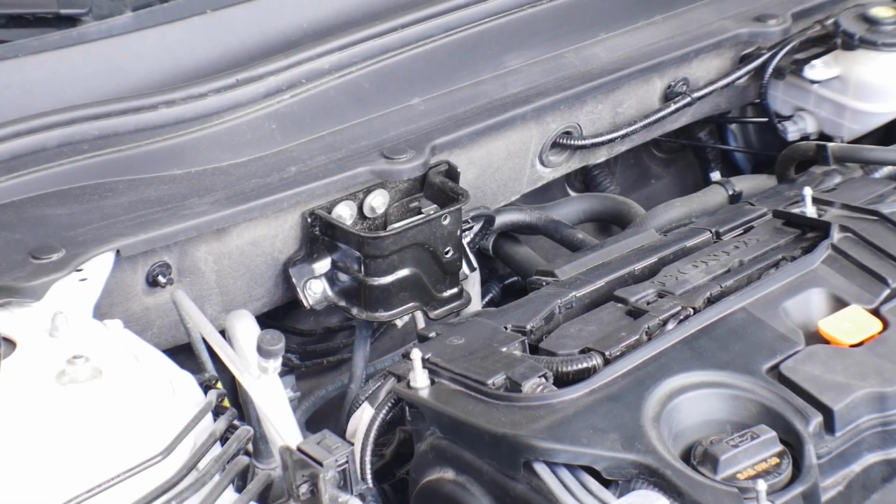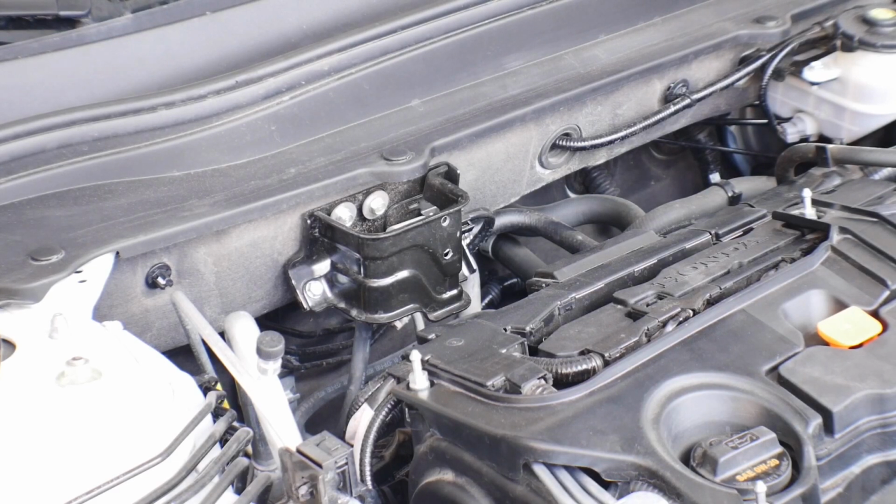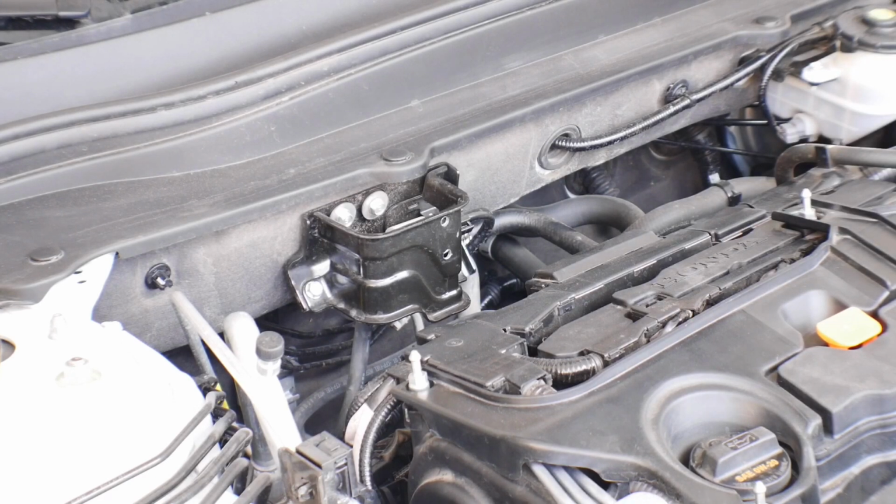All right, so now that the negative terminal of the battery is disconnected, we're gonna go ahead and remove the bracket that protects your fuel line. It's held on by two bolts right there. They are 10 millimeter bolts, so let's go ahead and remove those.